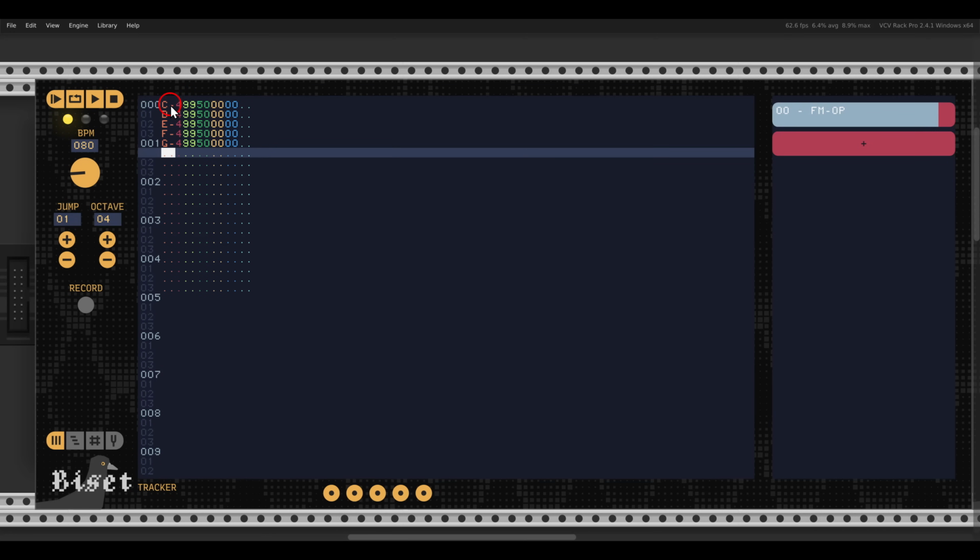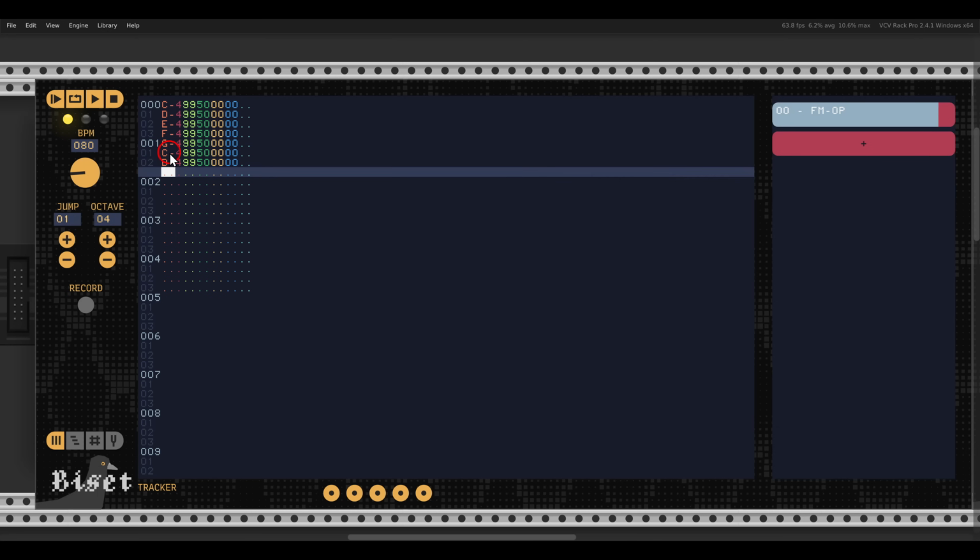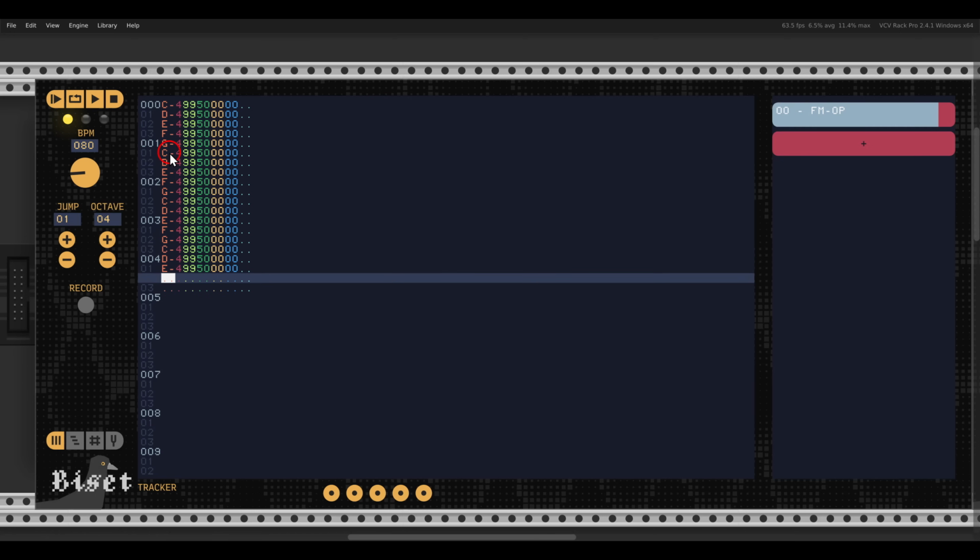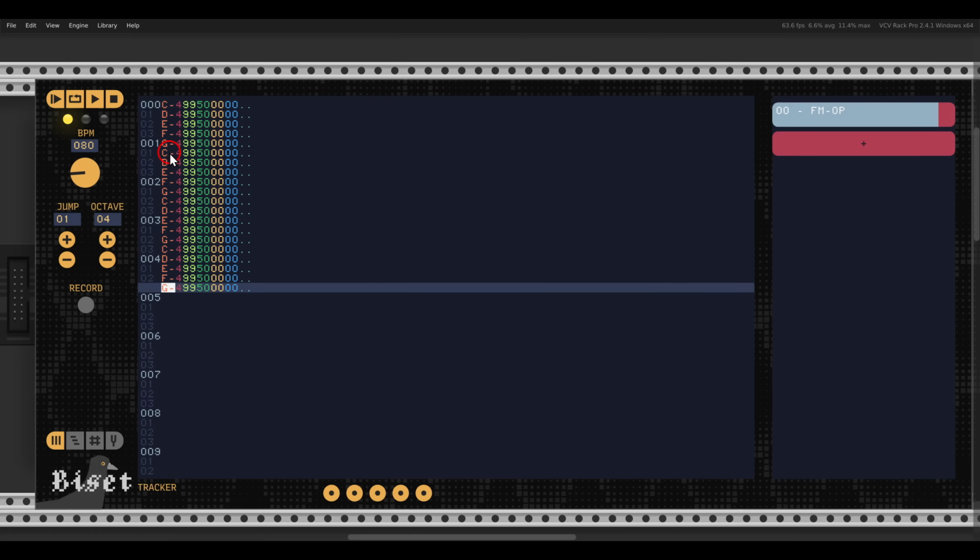right? Because this will be my 5-note sequence, and I will have to enter the same notes until the cycle is complete, right? So I just continue the same 5-step sequence until the end of the cycle. Right, so now I have basically 4 loops or 4 small cycles of a 5-step sequence.